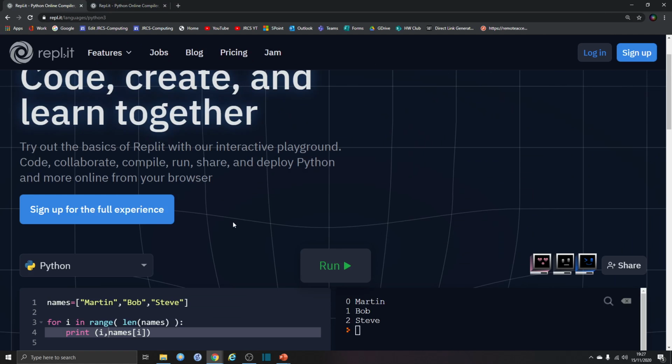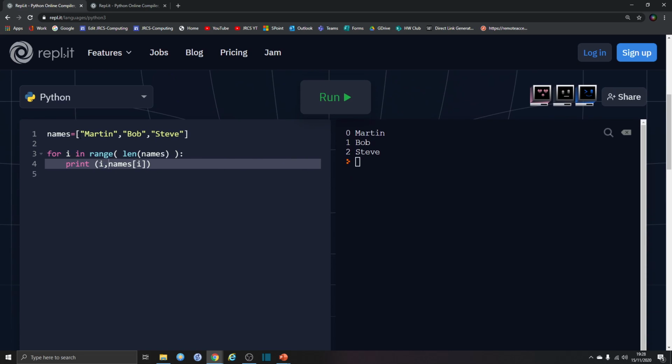Right. There we go. So I've got 3 names, in positions 0, 1, and 2. What this for loop will do is loop as if I've typed 3 in there, because the length of names is 3. And remember, in Python, it doesn't do the last number. So this isn't going to be 0 to 3. This is going to be 0 to 2 because the length of names is 3. So that's like me doing 3 in there. And if I print out i, it's going to get 0, 1, 2.